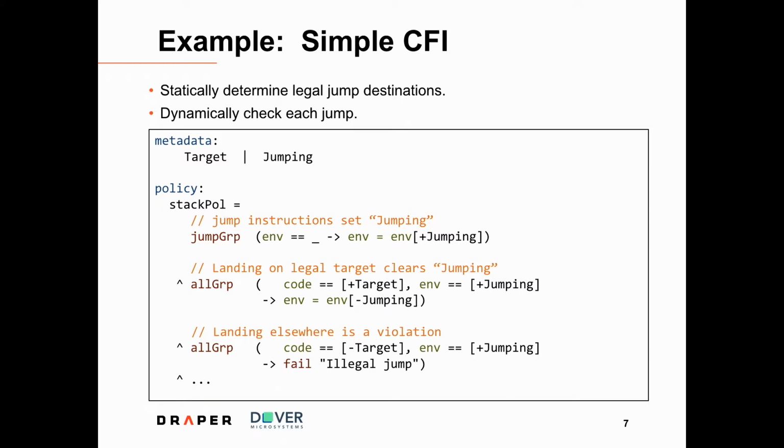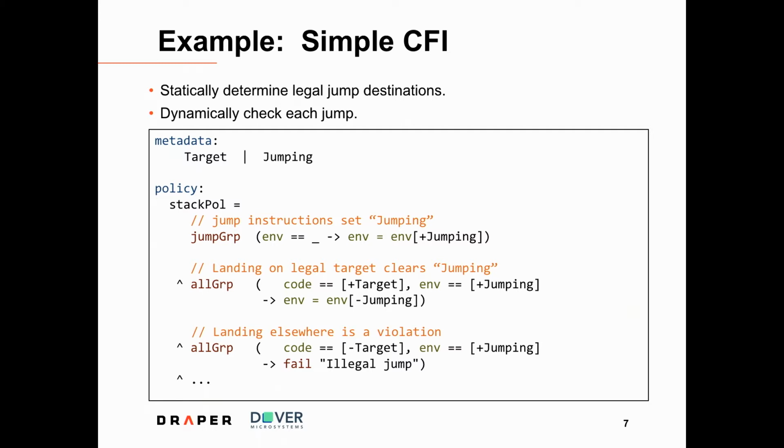When I do a jump, I'm going to record the fact that I just jumped to a new location, and I execute a jump instruction. I'm going to do that by adding some metadata to my program counter tag to record that I just did a jump. And then on the next instruction, I'm going to notice that that metadata is present, and I'm going to check that I landed at a place that's legal as the target of a jump. This is very coarse-grained. It doesn't differentiate different kinds of jumps, but it's just an example of the type of thing we can do.